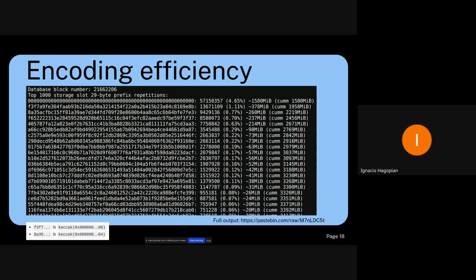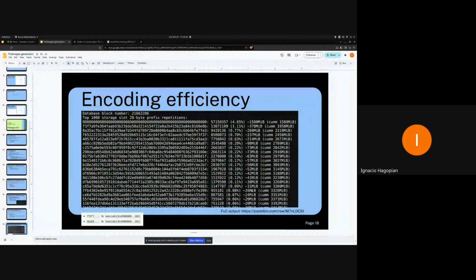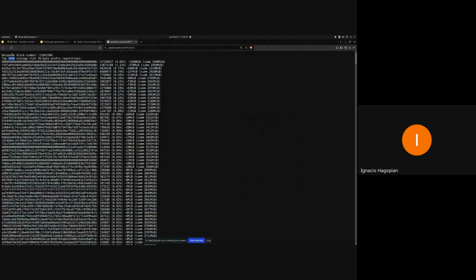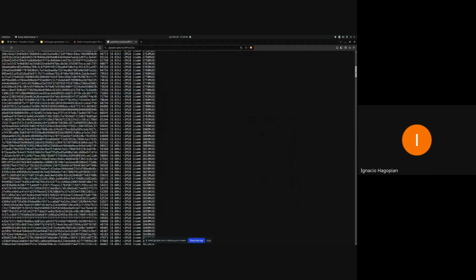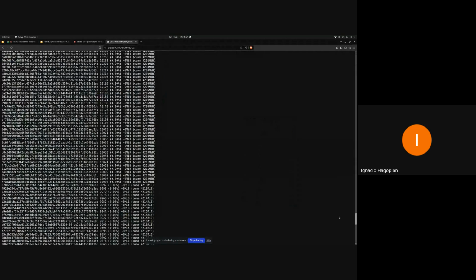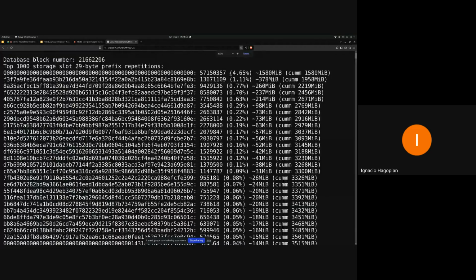So this accounts for 13 million. I have here a cumulative column. If you move down, you start seeing how much the top n prefixes account for the total size. If you want to see the full output, there's a link where I show the full 1,000 entries. It's pretty long, but already seeing this percentage, you can see that there are no low-hanging fruits, and the tail is pretty long. So I think that's good to have a sense of what the data looks like.